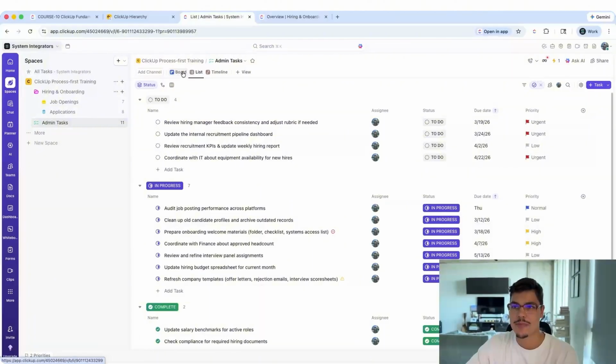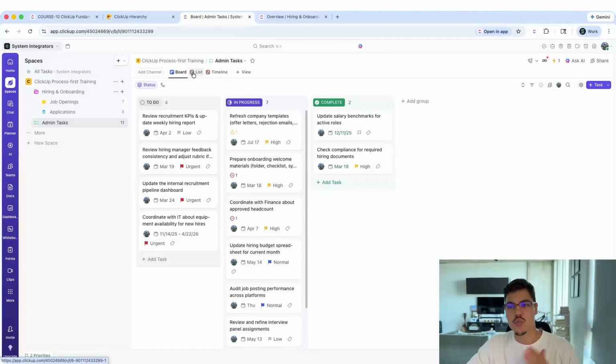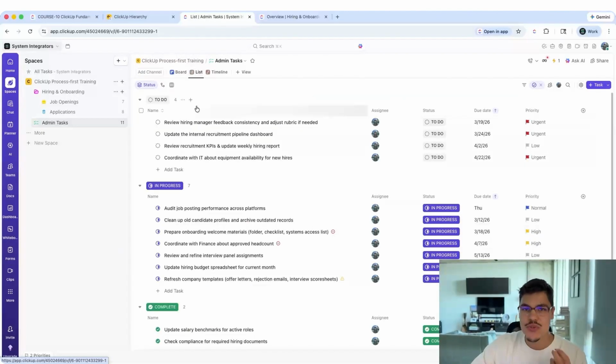You can see the list tab, the board, the timeline. Now, these are ClickUp Views. They always show at the top of your screen, so no matter if you're on the list level, on the folder level, or on the space level, those tabs will be shown at the top, and you can switch between them. And what ClickUp Views are is essentially different ways of how you can look at data.